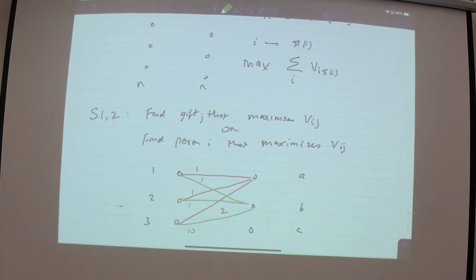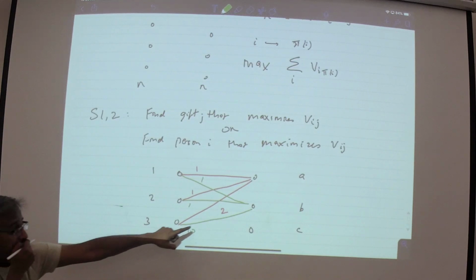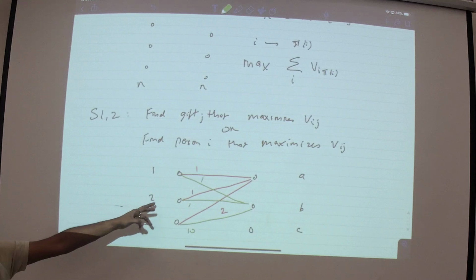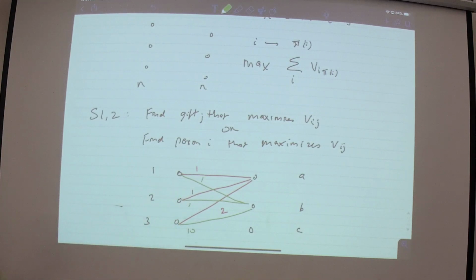All right. So you claim this is a counterexample. Why is this a counterexample? Because of person 3. So let's say what the greedy solution will be. The greedy solution will take gift 1 and assign it to person 3. Then it'll take gift 2 and assign it to person either 1 or 2. We're not worrying about gift 3 right now. And the total value we're going to get is 2 plus 1, which is 3. Whereas the optimal strategy would have been to assign gift 2 to person 3, and then maybe gift 1 to person 2, and you'd get a value of 11.